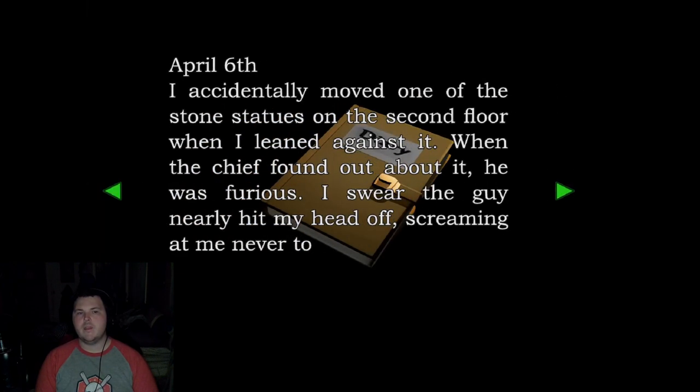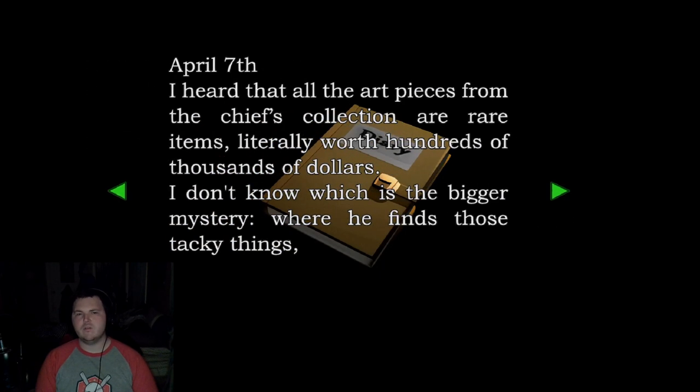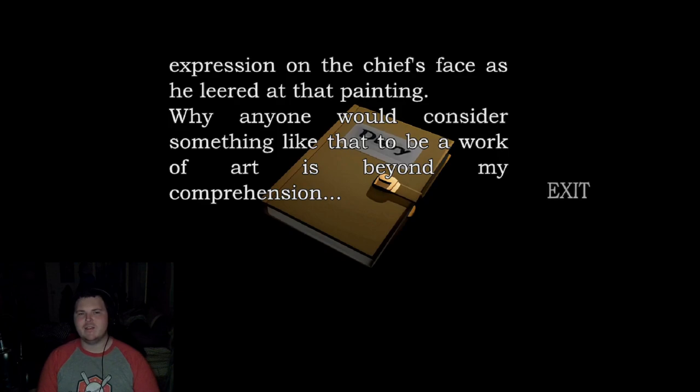Secretary's Diary A. April 6th, I accidentally moved one of the stone statues in the second floor when I leaned against it. When he found out about it, he was furious. I swear the guy nearly hit my head off, screaming at me never to touch the statue again. If it's so important, then maybe he shouldn't have put it out in the open like that. April 7th, I heard that all the art pieces from the chief's collection are rare items, literally worth hundreds of thousands of dollars. I don't know which is the bigger mystery, where he finds those tacky things or where he's getting the money to pay for them. Not like he's, I don't know, working for a big corporation. May 10th, I wasn't surprised to see the chief come in today with yet another large picture frame in his hands. This time it was a really disturbing painting depicting a nude person being hanged. I was appalled by the expression on the chief's face as he leered at the painting. Why anyone would consider something like that to be a work of art is beyond my comprehension.